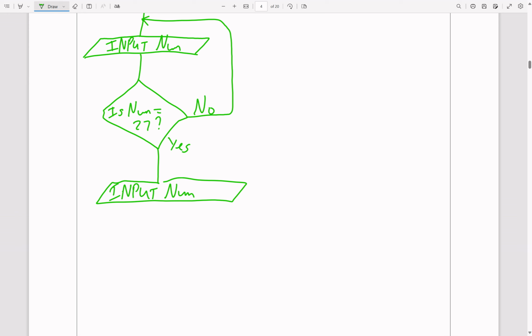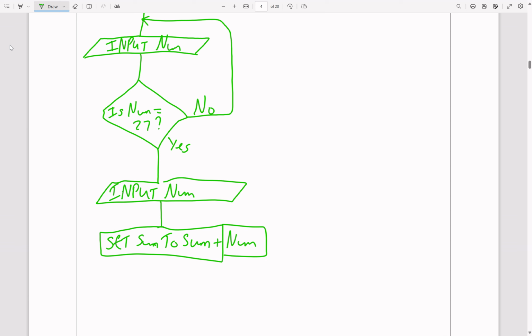Adding 0 has no effect. So let's just add this, and add is going to be the rectangle like this. Let's set sum to sum plus num. And we can just expand that out.